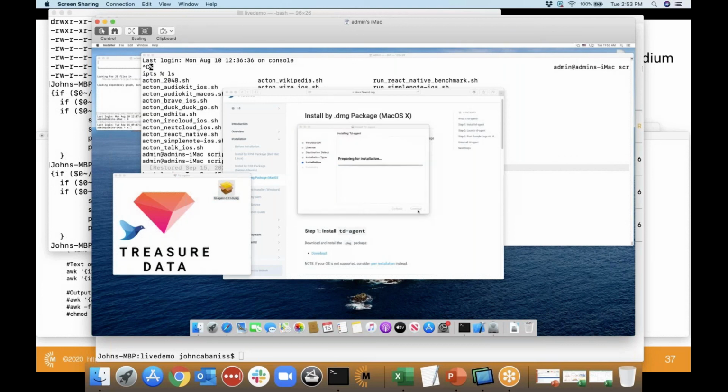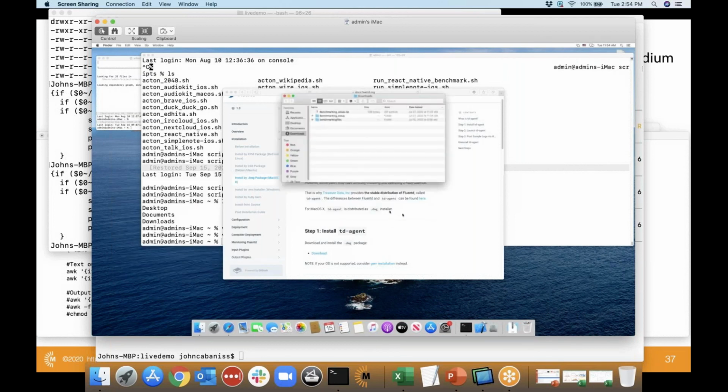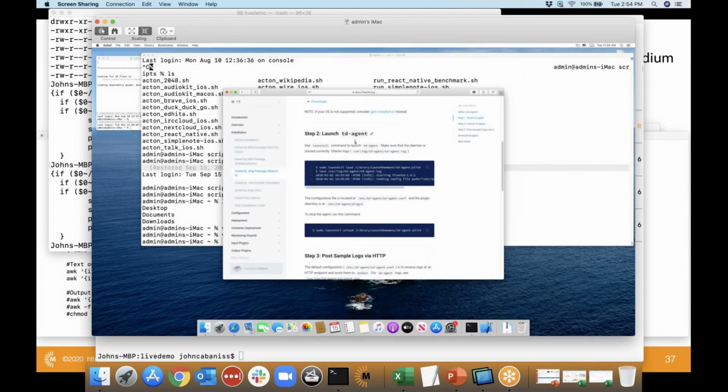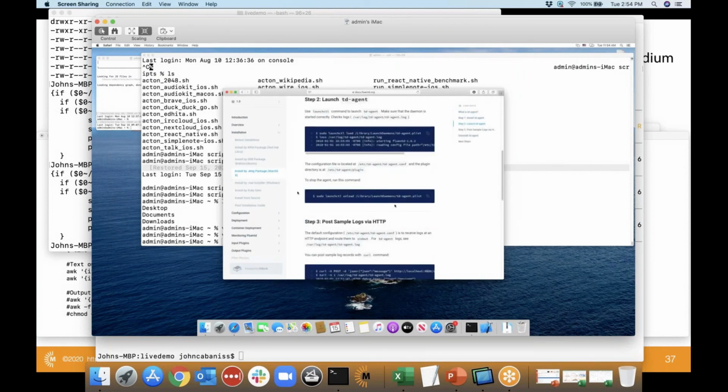So we're just going to install this. And we'll need the admin password. And we're almost done. That is it. Now it's installed. We can move to trash. And these instructions are actually pretty good. So again, don't jump away from the page. We're not done quite yet. We still have to load.